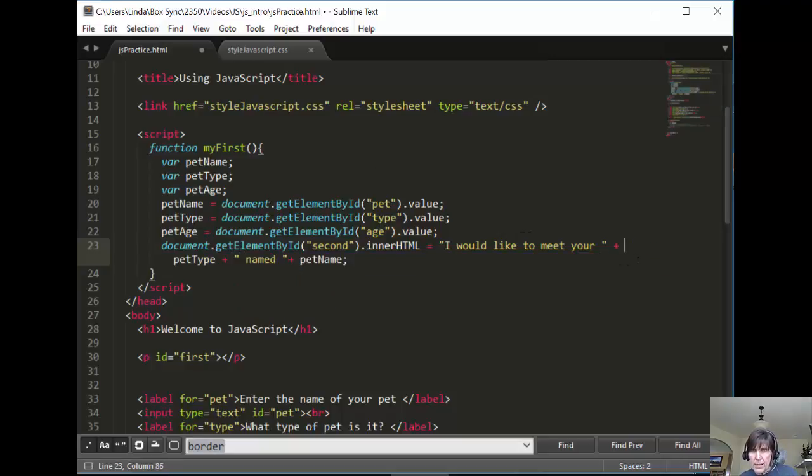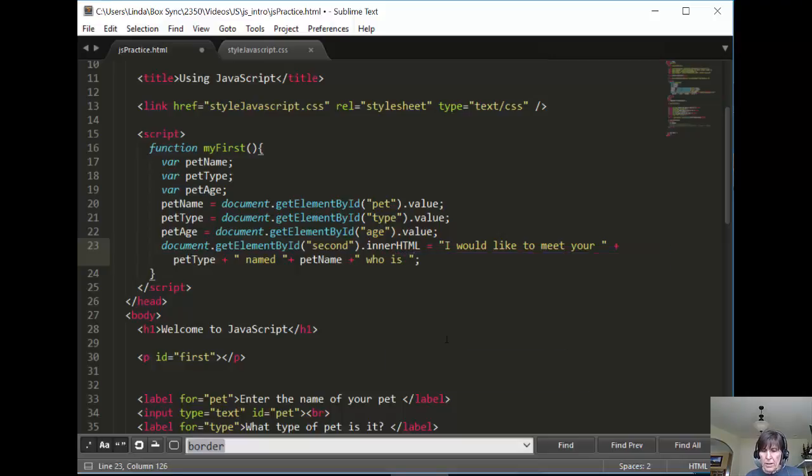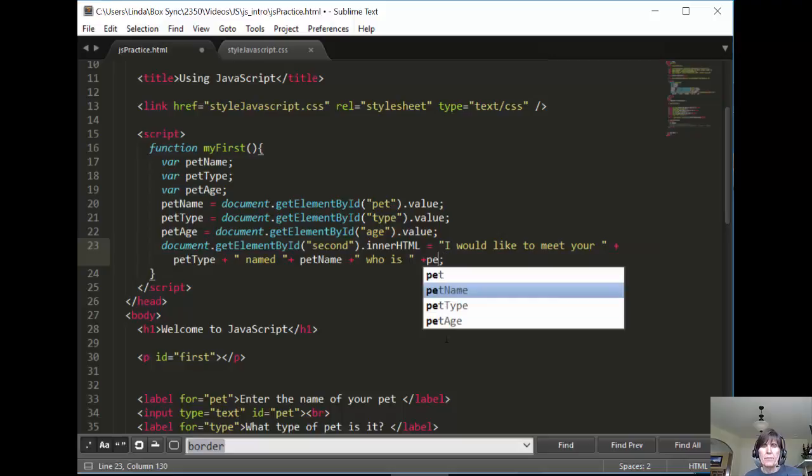So I would like to meet your pet type, named, then the pet name, and then do we want to say something about the pet name's age? Who is, and now we can do pet age.